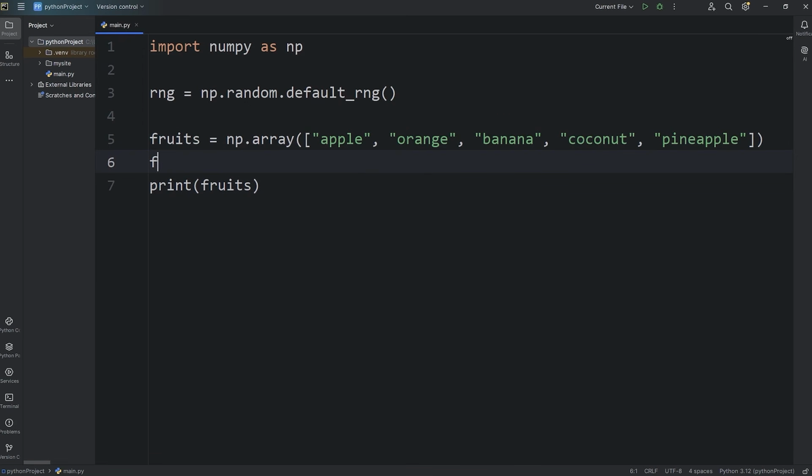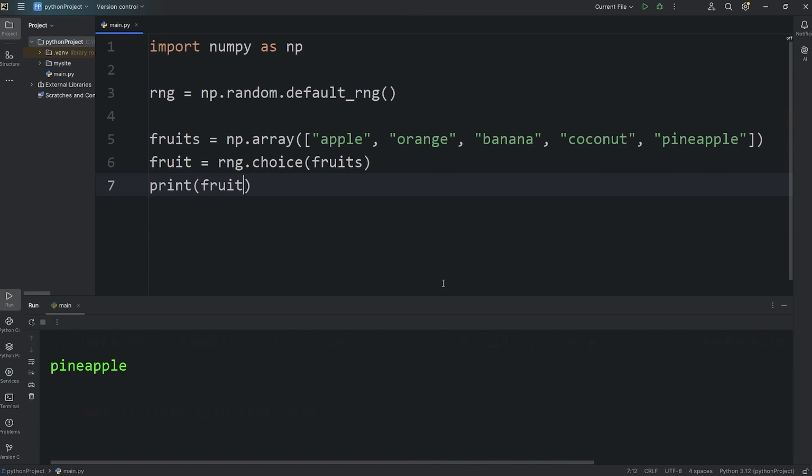Now for a random choice, let's say fruit singular equals access the RNG object, call the choice method, pass in our array of fruits. We will print the fruit that we select randomly. A coconut, coconut, apple.